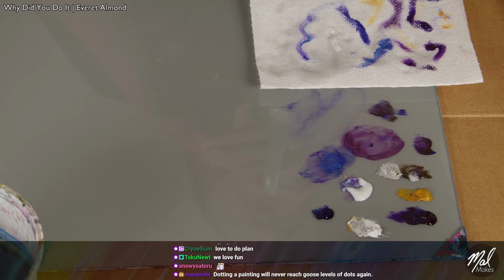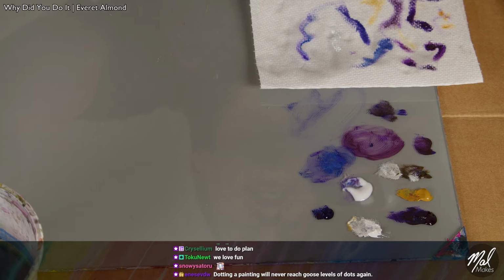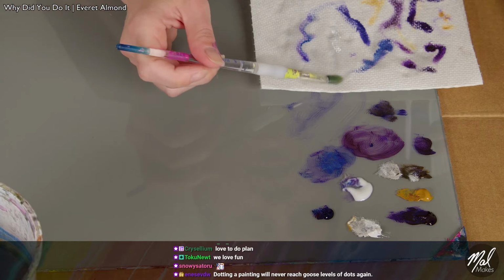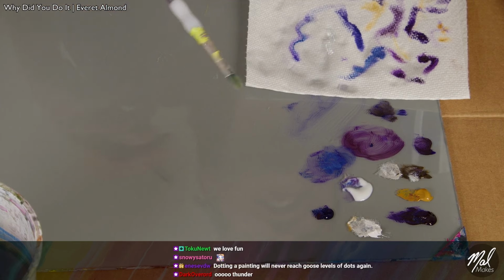How often do we get thunderstorms in Raleigh? It's hard to say because we just had like two weeks of no rain and then like a week of pure rain. And this has been the weirdest summer.